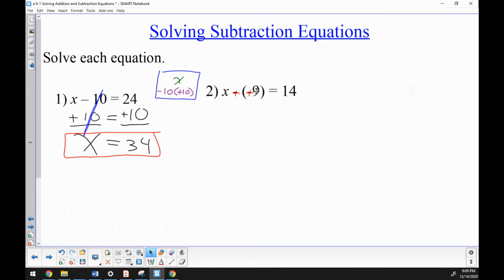when it's now an addition equation. Remember, equations get their names by what is happening after the variable. Number 1 was a subtraction equation because it had a subtraction sign. Number 2 was a subtraction equation because it had a subtraction sign. We turned it into an addition equation to get rid of that minus negative. So our variable is still an x. But what is happening to the x now? It's adding 9. And then we write down what is the inverse or opposite of adding 9. That would be subtracting 9.